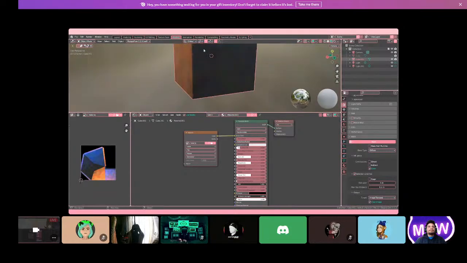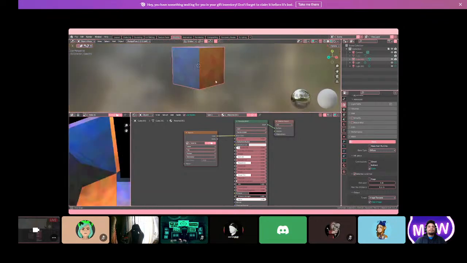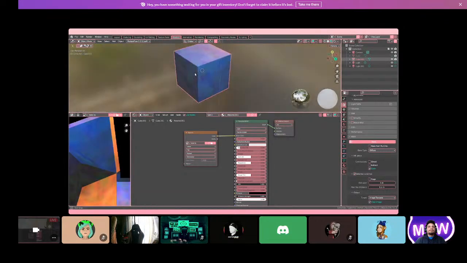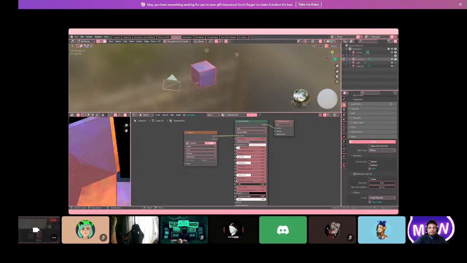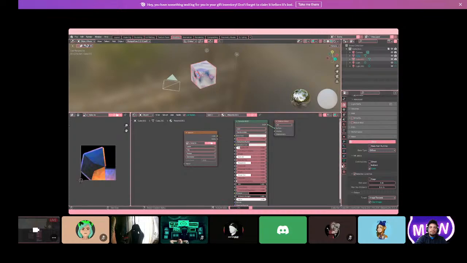You can see there's a few stretches and stuff, and that just happens because of the UV. The UV is a bit messed up, but that's how you'd move something from a high poly to a low poly. So if I had this subdivide, subdivide, and then unwrap this, okay, and then I did the exact same thing and I baked it, right? Let me just unplug this. So I'm selecting it to bake onto that one.